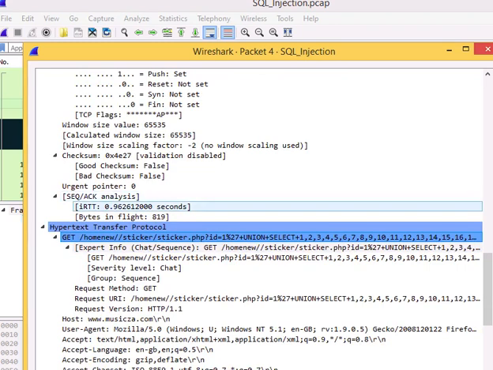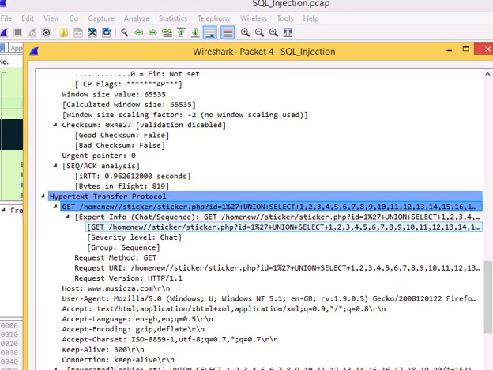Pay specific attention to the next line, which shows the HTTP GET request that was sent to the victim web server in an attempt to conduct SQL injection. The %27 is URL encoding.